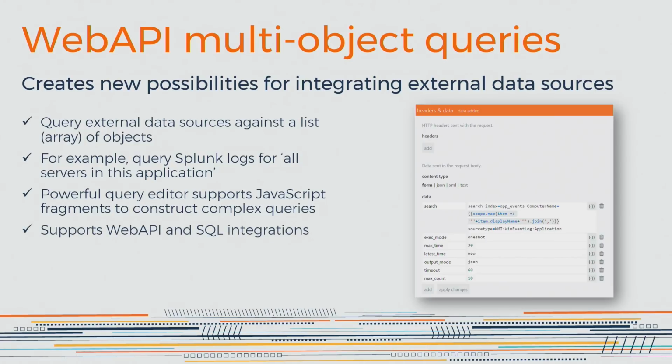We've been focusing on the Web API. That has been the focus of the effort for 4.2, but this is also supported across other integrations, for example, SQL, and essentially anywhere you see these editors. And the very last thing I'll try and cover in the demo: as well as revamping this editor, we've also improved the general editor for editing Moustache queries, in templates and so on. So if you have done any of this before in Squared Up, using the Moustache syntax, you'll find the user experience is vastly improved with 4.2.